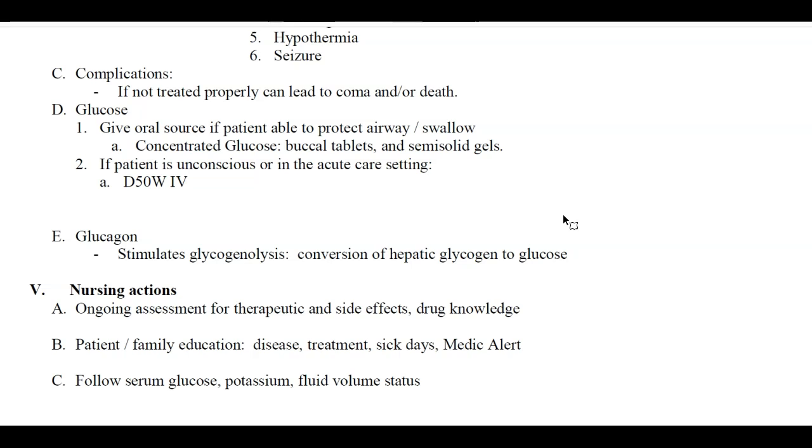And also medical alerts. So sometimes, especially with patients who often experience hypoglycemia, right? Do they have a means to call for help? And do they have means of communicating to somebody that they may be hypoglycemic? So sometimes a medical alert bracelet will be helpful in case somebody finds them semi-conscious or unconscious, then it may give that person an idea of what may be going on with that patient. Now, obviously, lab-wise, we need to follow, monitor, analyze, or prioritize their glucose levels and potassium, right? Because as we recall, potassium follows glucose, and as well as their fluid volume status.